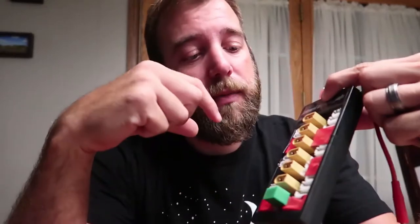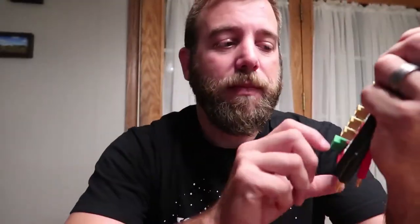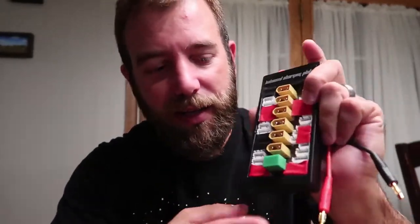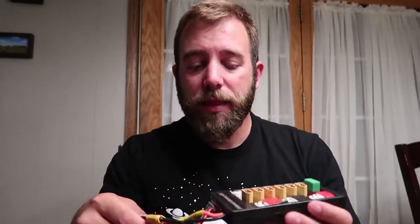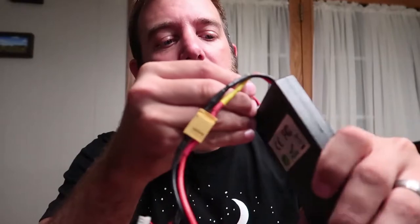I have been charging my batteries using one of these. I've got it taped so I don't accidentally plug a 4S balance lead into a 5S port or a 6S port — that creates sparks and fires and it's not good. It's a 6-port charger. It's even got a Deans connector that I plugged up because it's unprotected; if anything hits that it's going to spark. I put a little 3D printed cap on there — I can't get it off now. This is a good parallel board; it's got a little 40-amp fuse in the back. But if you plug the wrong port in — a 3S into a 4S or a 4S into a 5S — you're going to get sparks, kill your balance leads, and eventually start a fire if you don't catch it soon enough.